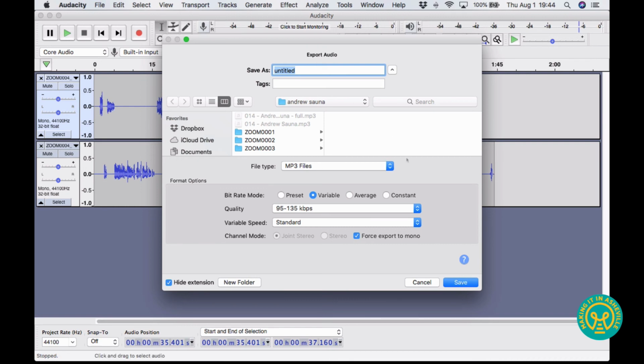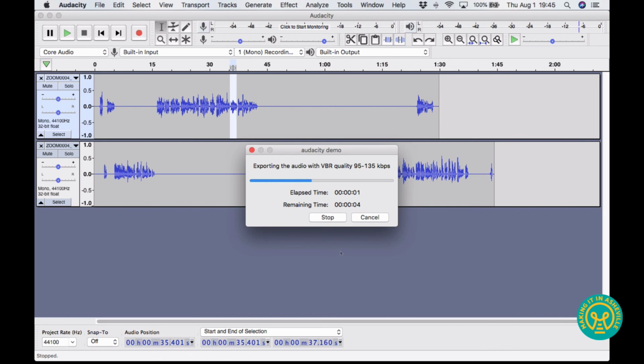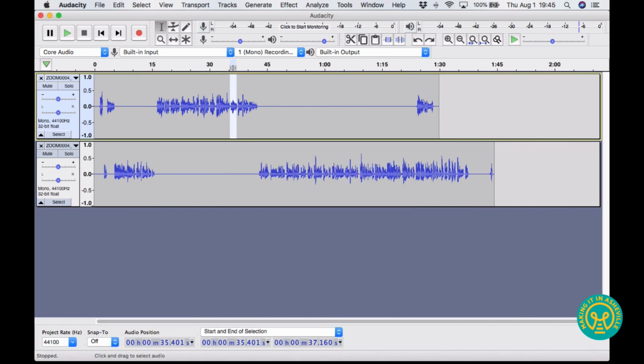I set the title. So this is Audacity demo, save, and then you can name it. So you can have some presets if you're doing a podcast, make tiny tweaks, press OK, and that's your metadata. So it'll save, and you should be off to the races. All right, so that was how I use Audacity. I'm sure there's a bunch more to the program itself, but so far so good.